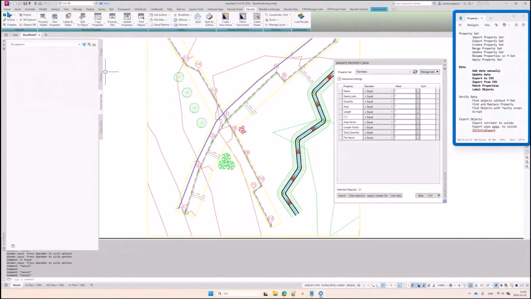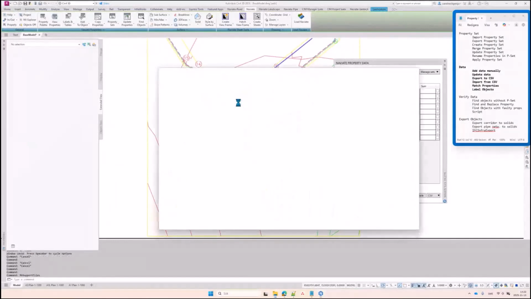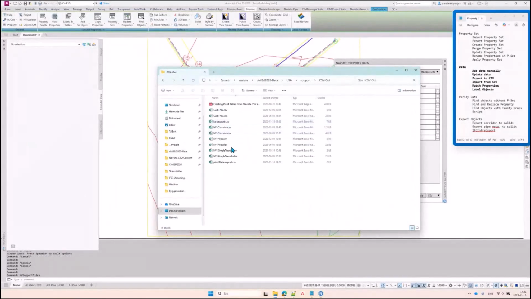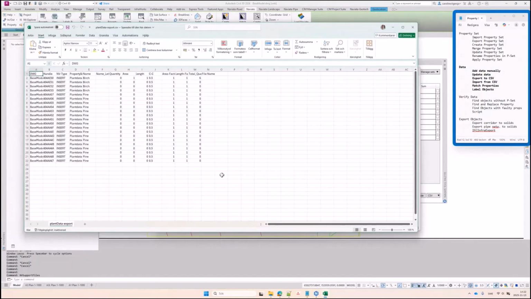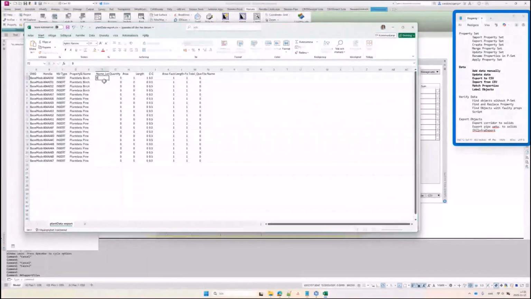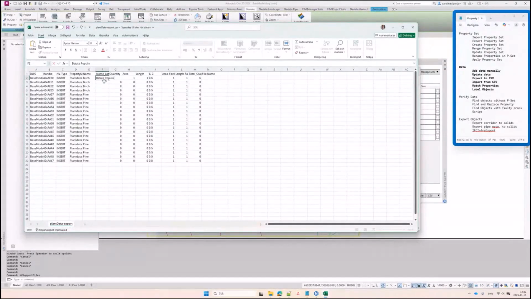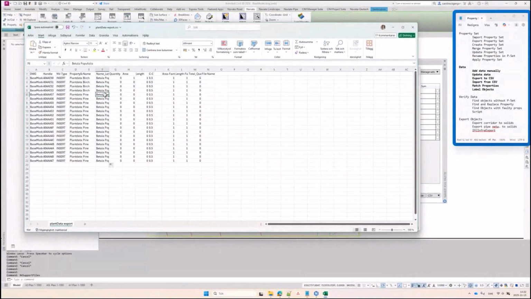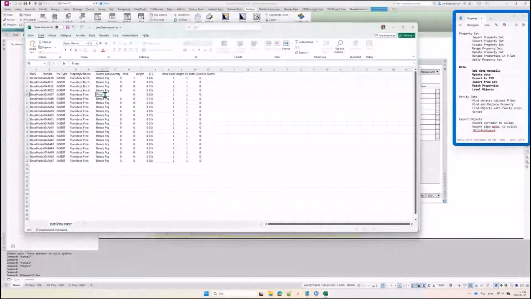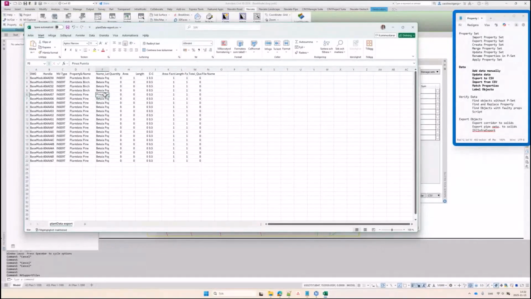I'm going to open this file. I'm going to open my Naviate support folder. And I'm going to say I need to open my plant data export. And here I have all my information. So if I, for instance, know that, yeah, I need to add my Latin name here. So this one should actually be a Betula populifolia. That's my birch. And then my pines need to be Pinus pumila. If you know what that is, you'll know it doesn't really make sense, but this is a pine. So I can add this information.